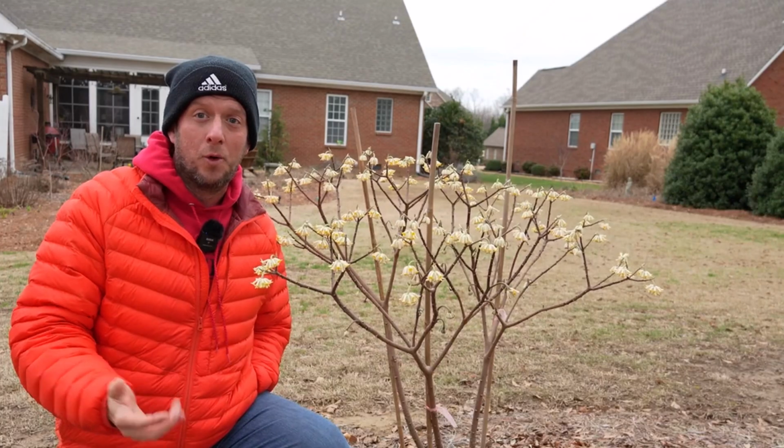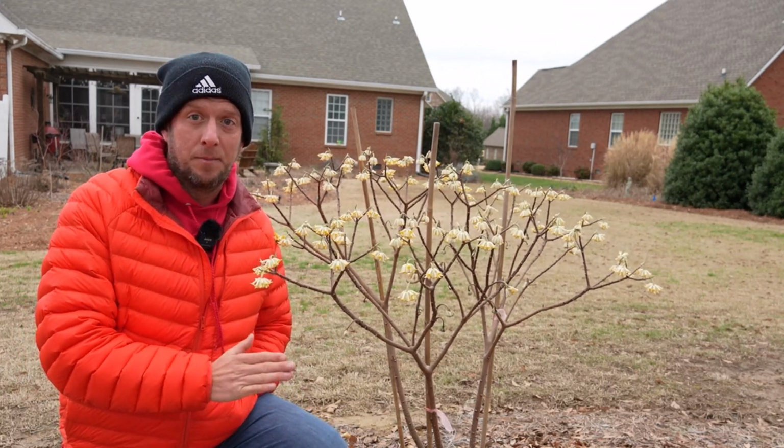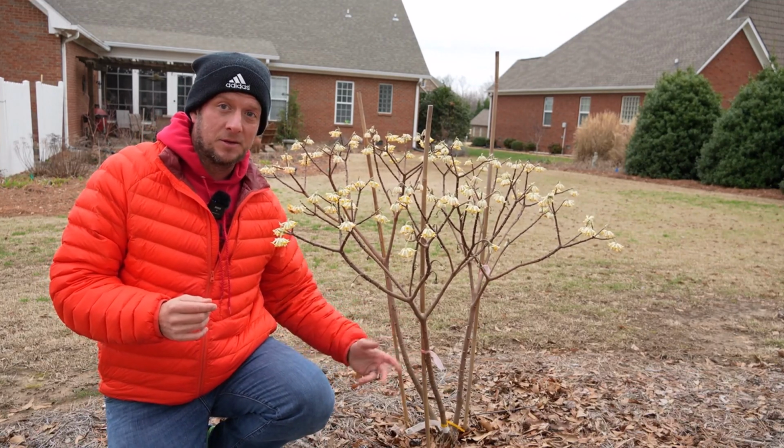Incorporate that into the soil and make sure that you're watering 2 to 3 times a week during the middle of the summer, because this is not a drought tolerant plant. Most of the time they're shrubs. This one's been tree formed, so our friends at Petals from the Past, that's where this plant came from.